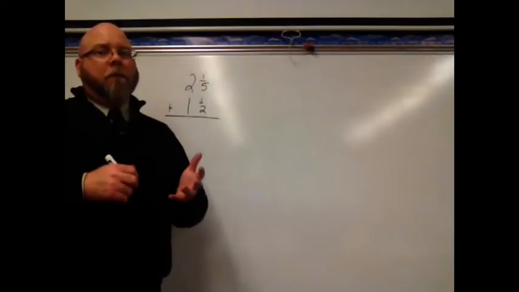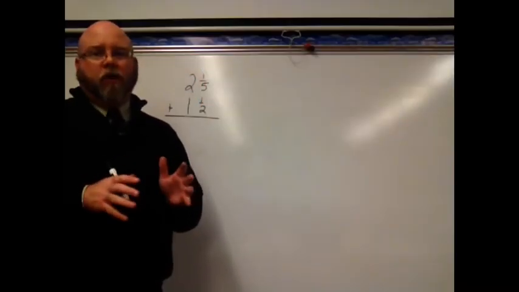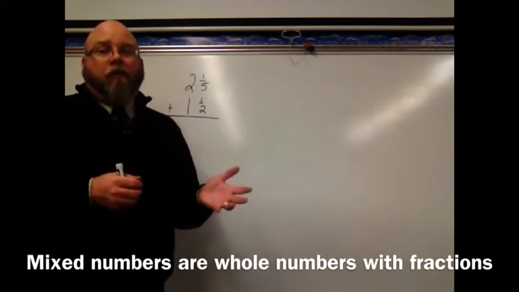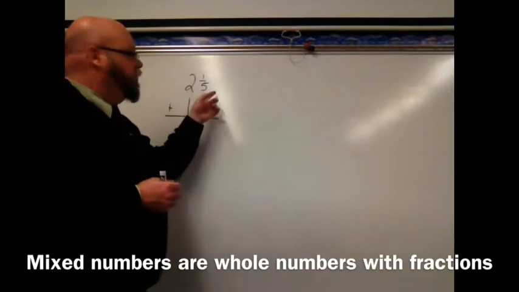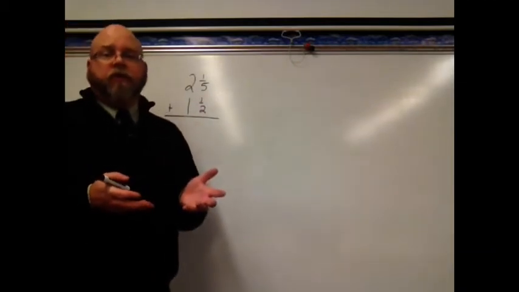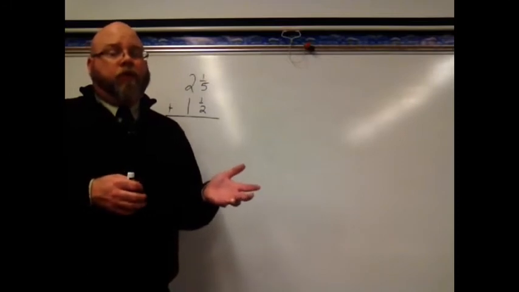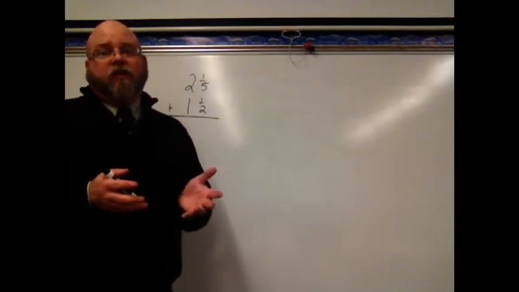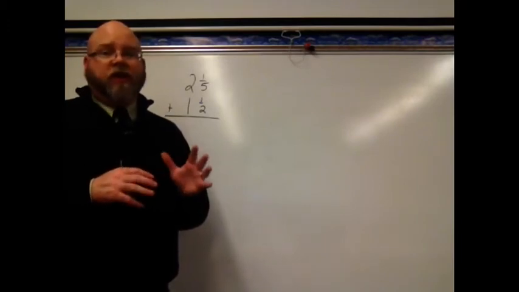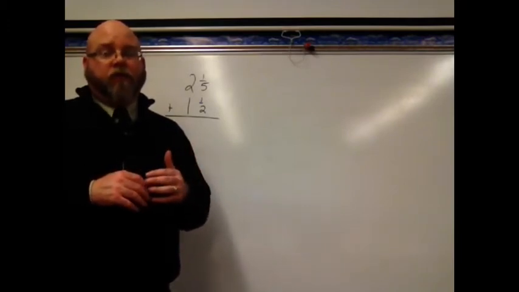We're starting to talk about mixed numbers. Mixed numbers aren't that complicated. They're just a whole number with a part of a whole on them. Like here we have 2 1/5, 1 1/2. Those are both mixed numbers. You might have 1 3/4, 7 6/9. These would all be mixed numbers. Mixed numbers are just, again, a whole number with a fraction on it.